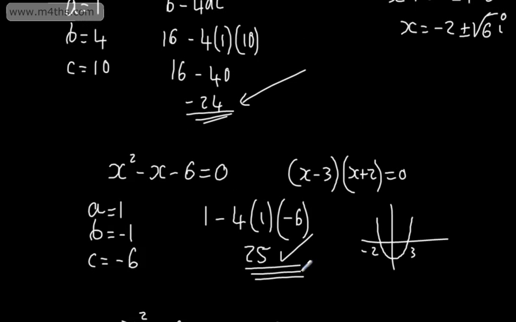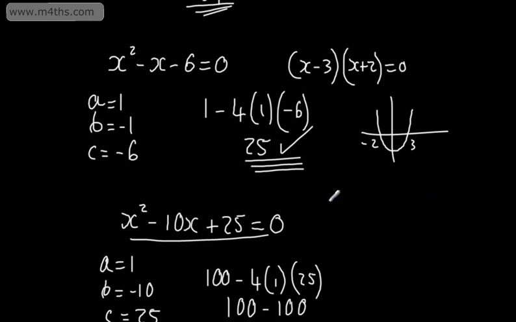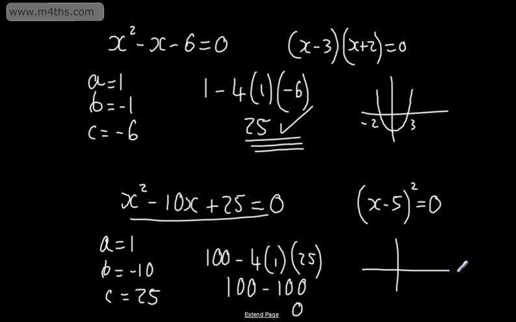Now if we think about this, we could have factored this now to x minus 5 all squared is equal to 0. At this stage, if we were drawing the graph of y is equal to x minus 5 all squared, what we'd have here now is this point here, 5, 0, and that is our repeated root. This is just a graph transformation of 5 units to the right. If we looked at this scenario here, we can see now that we have 2 points where it's crossing the x-axis, therefore 2 distinct real roots.